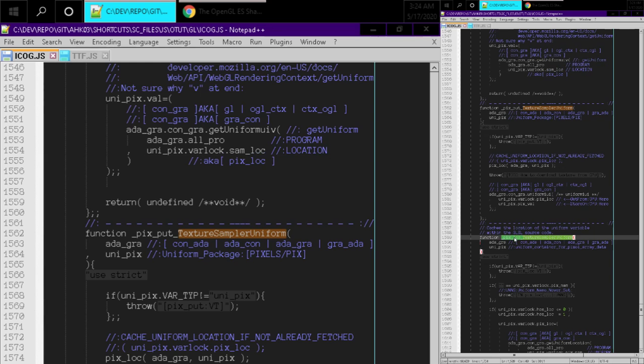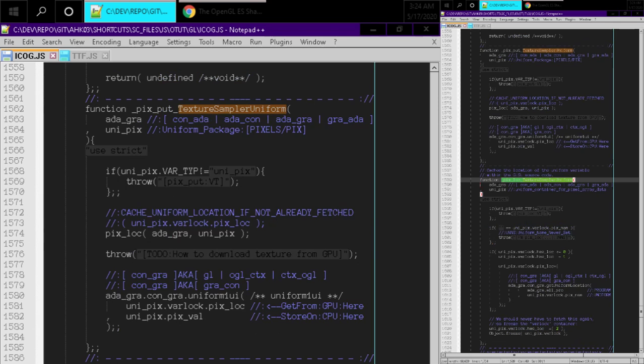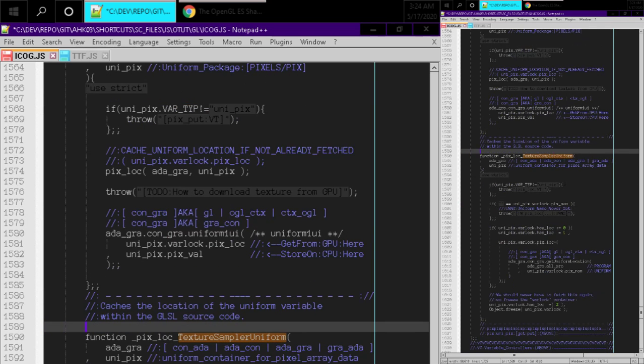Though you know what, I kind of get why I'm doing that. Yeah, that should probably be called pixlock.